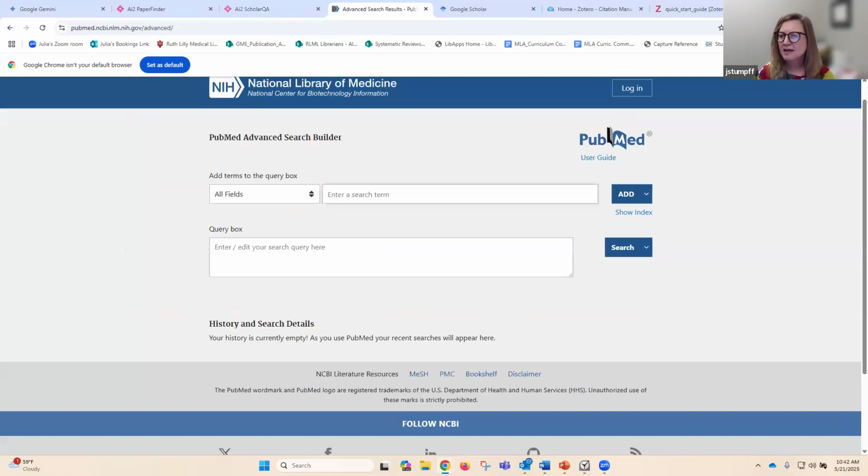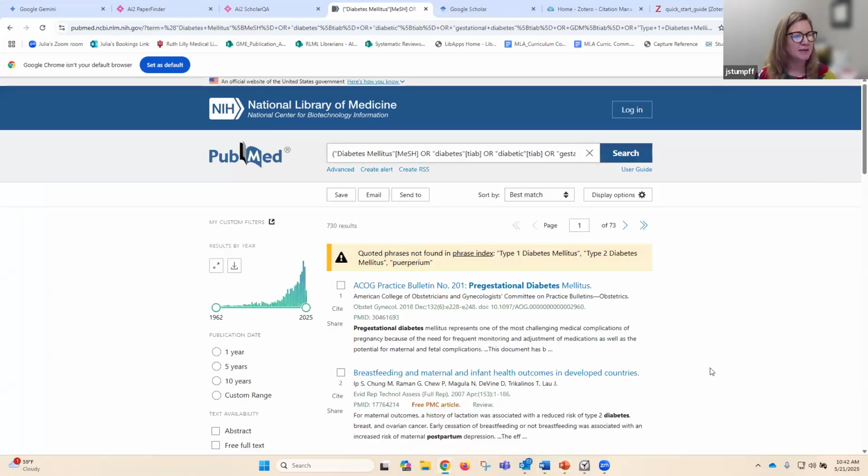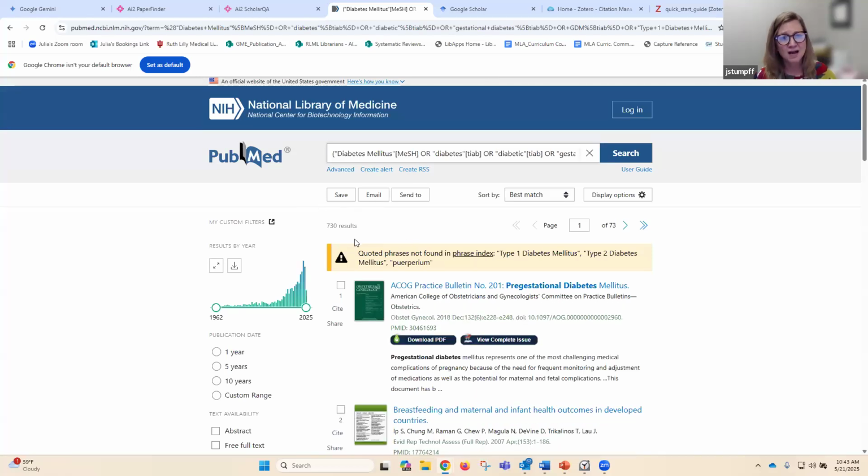I'm going to take a search strategy that Google Gemini gave me yesterday when I was working on this, and show you what I do when I copy and paste it in. I got 730 results, which isn't a lot for me. This was looking at those 3 topics.